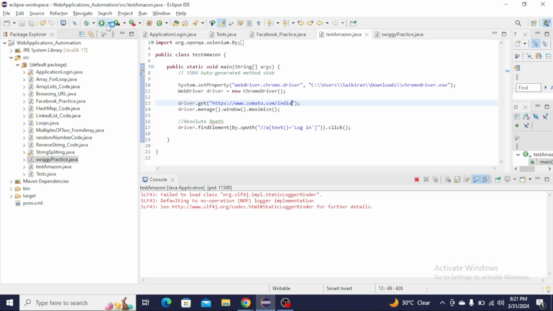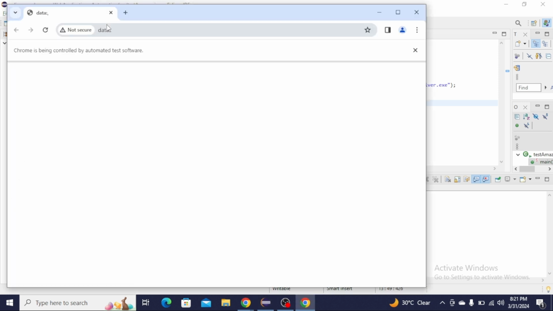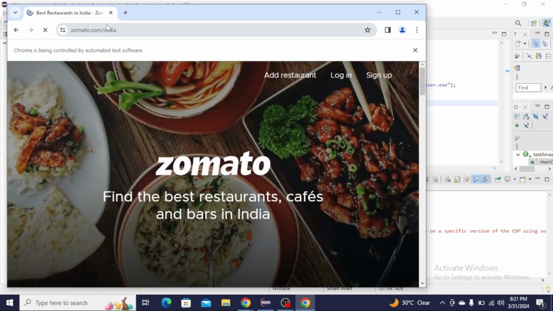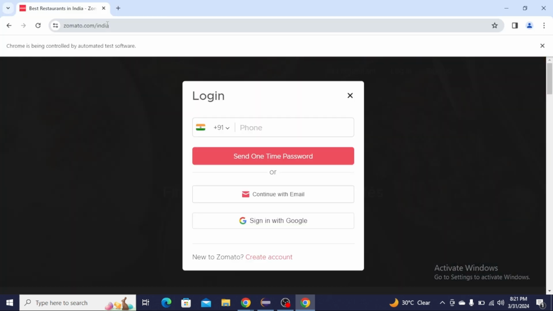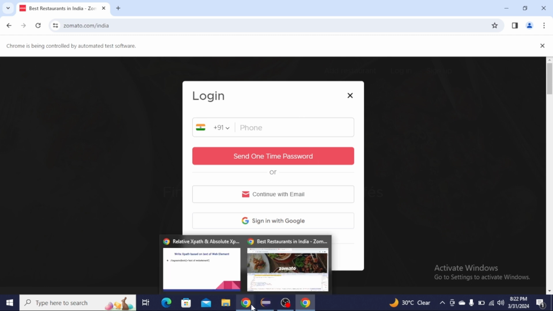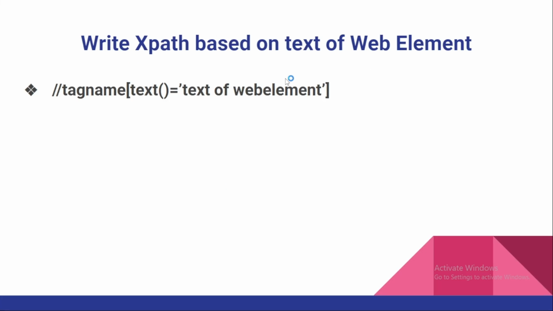It should open zomato.in and click on login. So this is text-based XPath, which is user friendly while writing automation scripts, and the syntax is so simple, right? So it clicked on the login button and it opened the window for login. So that's pretty much about text-based XPaths.